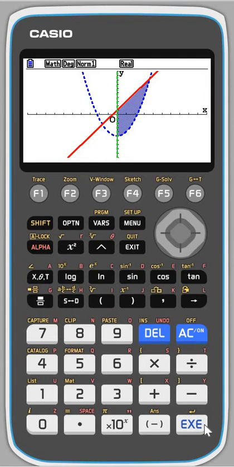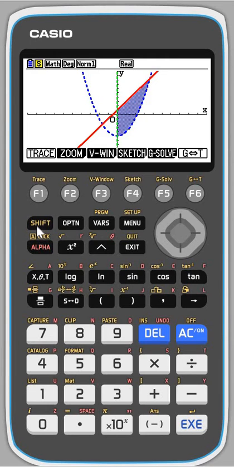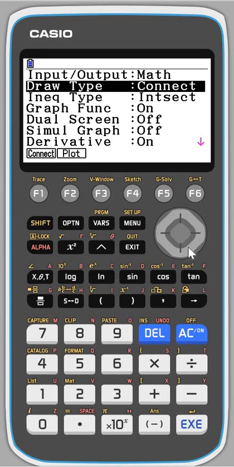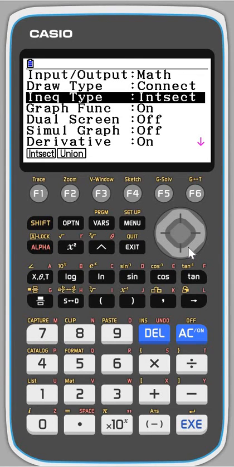Now, that's because my setup is for intersection. So if yours looks different, you press shift and setup and you can see the third thing down is inequality type. And you want the intersection one.